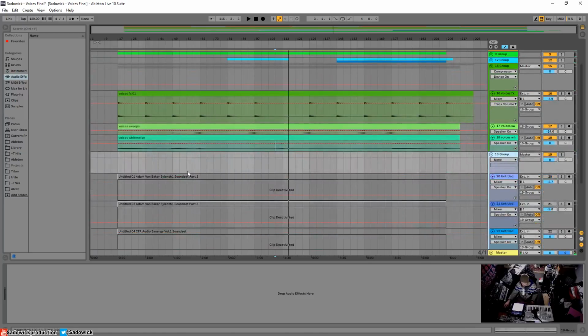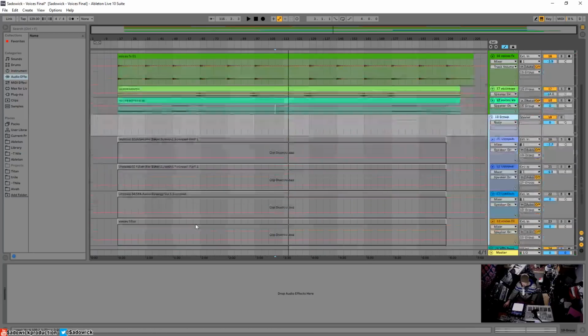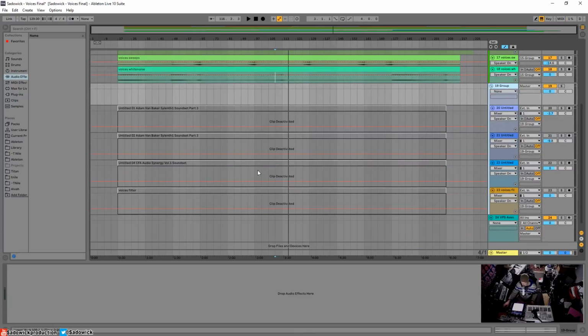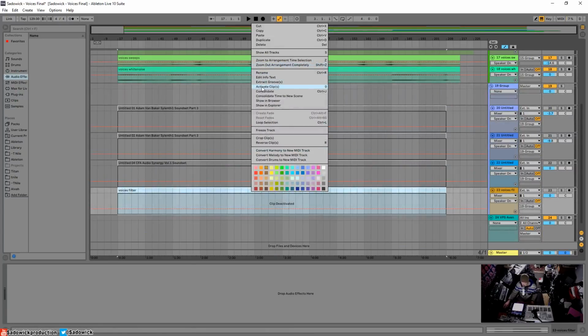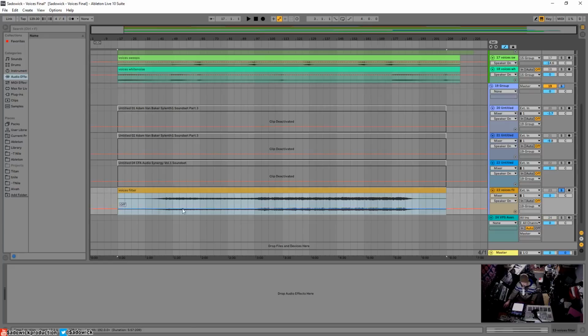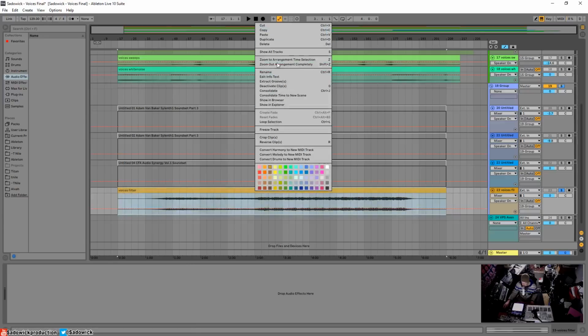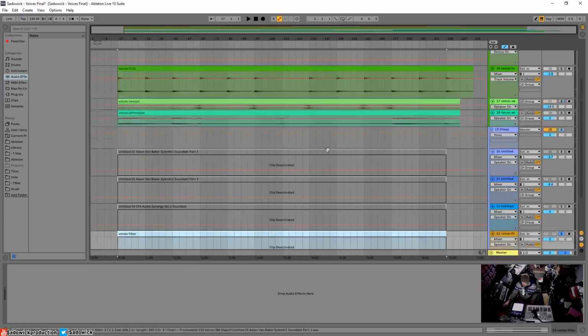Oh, and then some stuff I got rid of. And here is something that I got rid of. I just deactivated it. It's still there, it's just deactivated. I had stuff all throughout, but I decided to just not do it. So if you're in that situation, just right click and then deactivate.